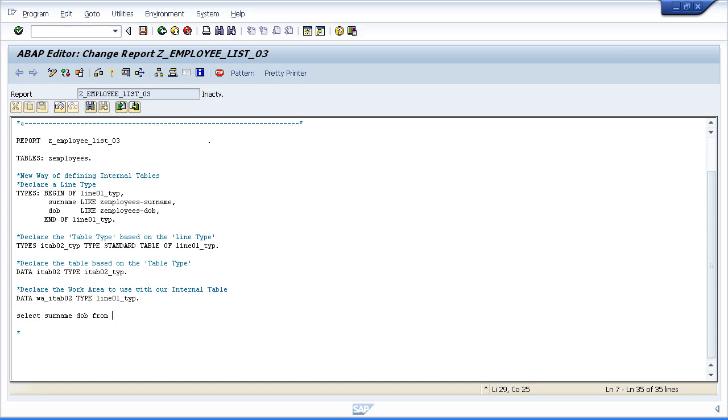Then we use from to say where we're going to select it from, and we're going to specify the employees table. And I'll just break the statement onto a brand new line. Then we're going to use into, and this is where we specify the work area. Because our work area is WA itab02, that's what I'm going to input.